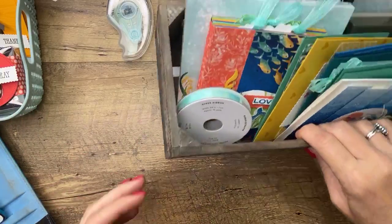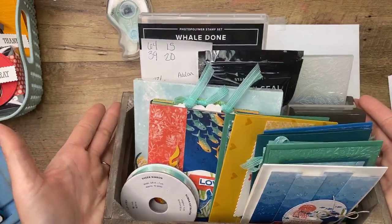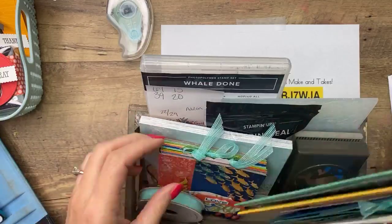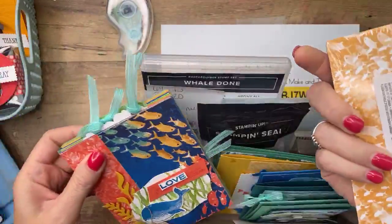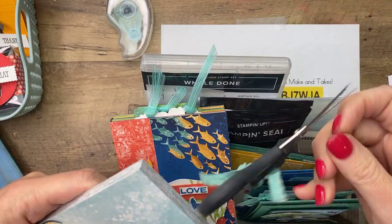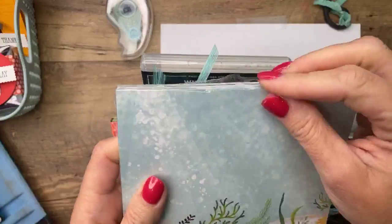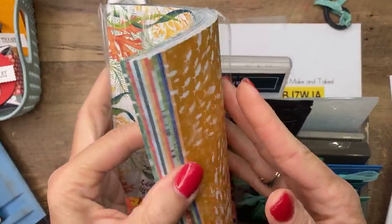Class to go. I am in love with this class. Hopefully you guys saw my post yesterday. This is my new class for July. I mentioned to you guys, if you watched my unboxing, how much I'm obsessed with this paper. I keep saying that today. I'm obsessed with quite a few products right now. I love a new catalog.